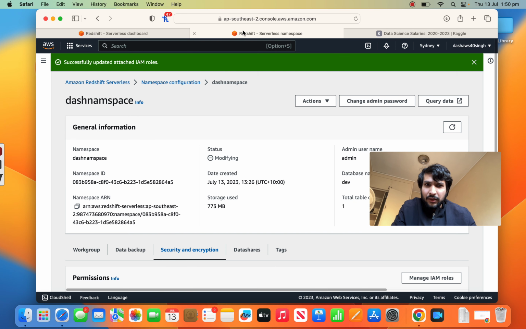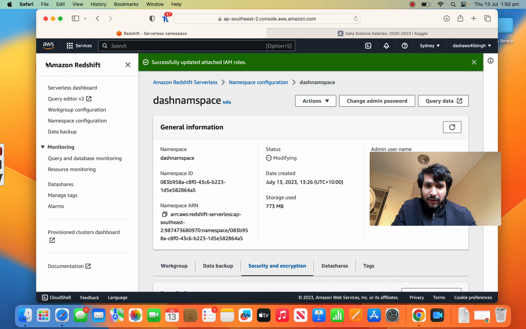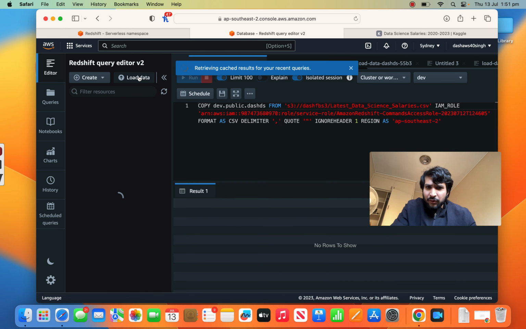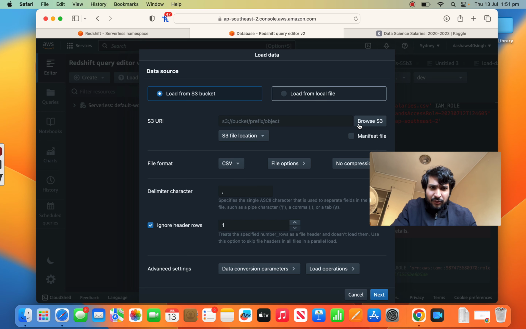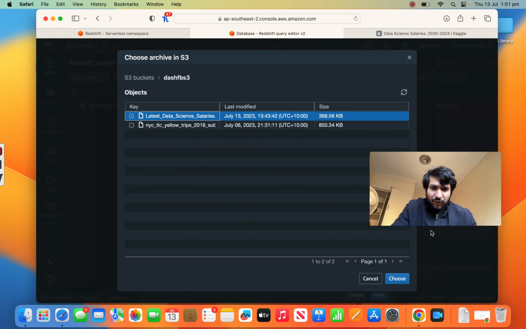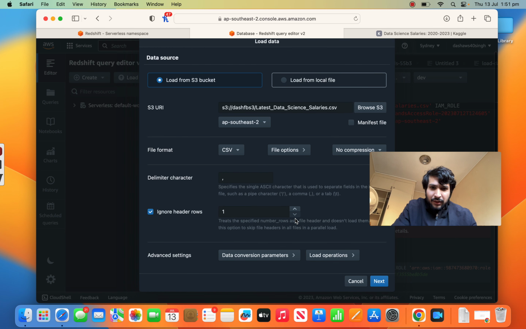You are here. Yeah, so just close one window, you don't need 10 windows. Again, go to the query editor, and now what you do is go on loading data. You already know that your file is in the same bucket, but just make sure you are selecting the right file.